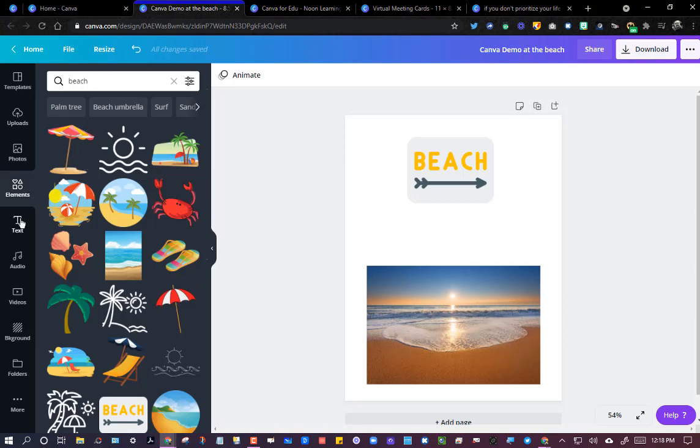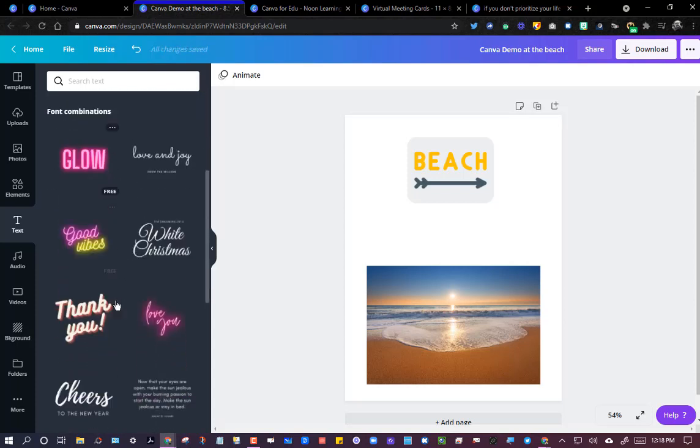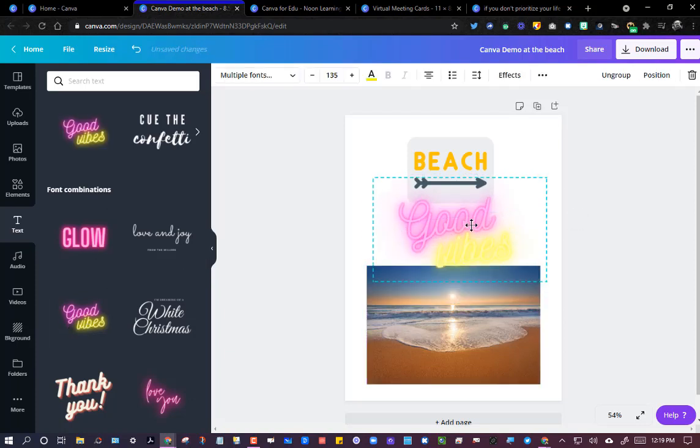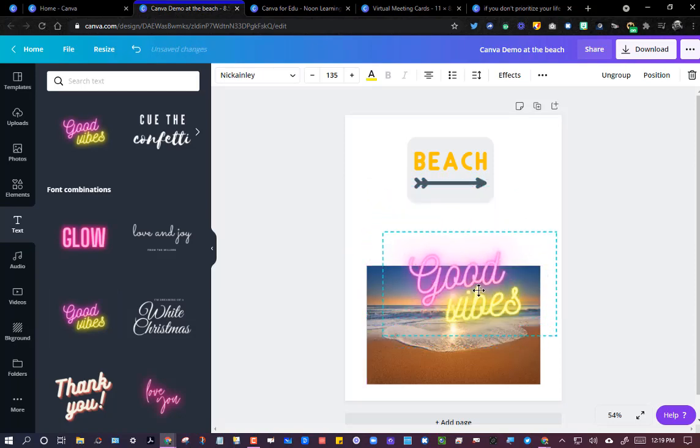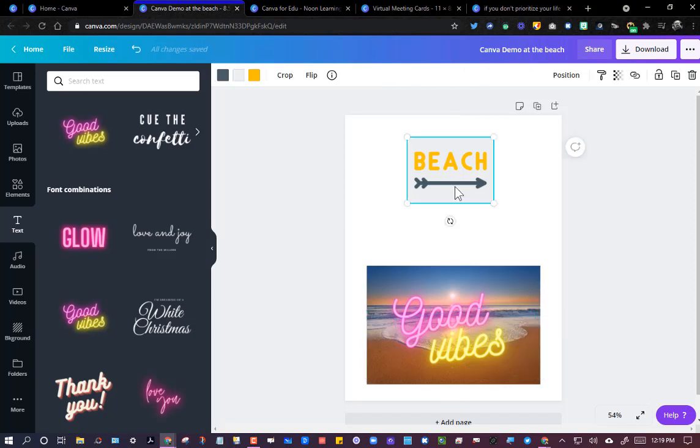All right. Text, if we needed to add some more text to this, you have any kind of text you want here. There's also font combinations that are ready for you to use. So if I like the way that this pink and yellow look together here, I can put that in. But maybe I don't necessarily like that it's pink and yellow and I don't want it to say good vibes. I'm going to get rid of my beach. Notice I can get rid of things.